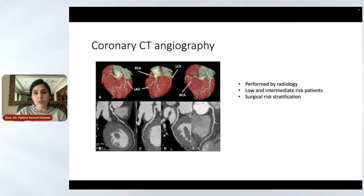Coronary CT angiography, also called multi-slice CT scan, is usually recommended for patients with intermediate or low risk for coronary artery disease. With this, we can effectively rule out severe coronary artery disease, or in patients with prior bypass surgery or those who do not want a conventional coronary angiography, we can do a CT scan to assess the patient's risk for atherosclerosis. It is performed by our radiologists and we have very accurate results.